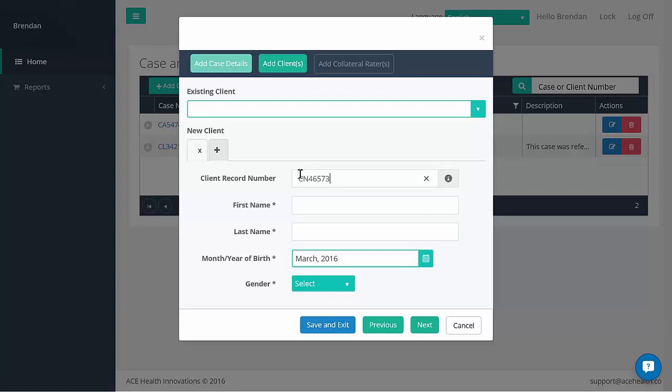This will generally be on the paperwork you have available for this client or in the client record system. It's important to add a client number here so you can later on easily link the client feedback details that you have in OpenFIT to the client notes you have for this client.